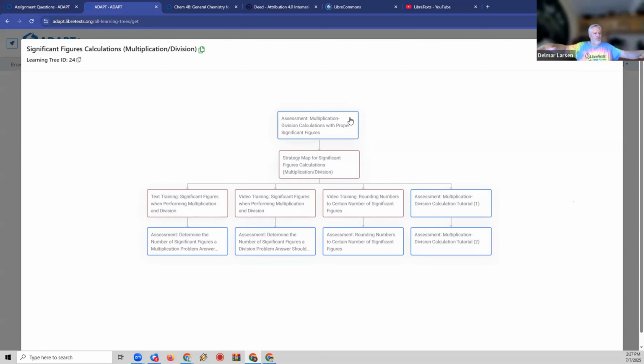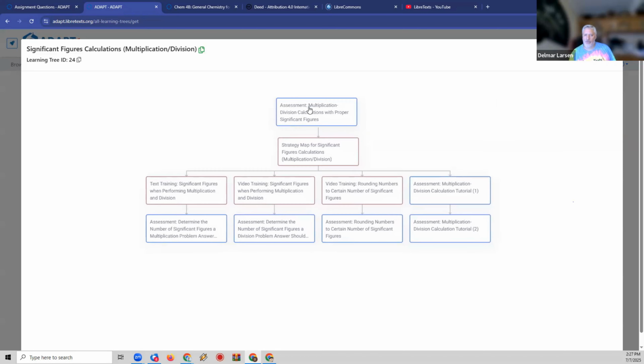So we dissect it out into the individual components necessary. It's basically what a tutor would do by looking and seeing what do you know and what you don't know. So this is a traditional or canonical learning tree. Everything that's red is an exposition. The goal is to impart information, not to assess. Everything that's blue is to assess.